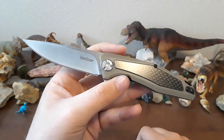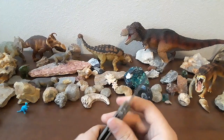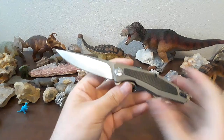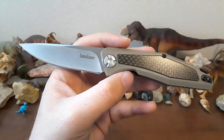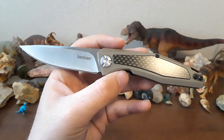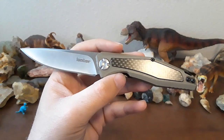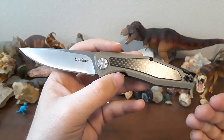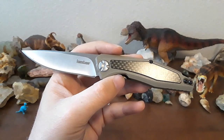Kershaw really does know how to make a budget knife, and their non-assisted knives are great. Kershaw's KVT ball bearings are just some of the snappiest actions you can get your hands on. And I think they're underrated in their manual action. I know this year Kershaw's coming out with things like the Iridium, the Heist, their crossbar lock stuff. I'm really excited to get my hands on some of those newer things, but I'm really glad that I was able to take a look at this kind of classic model because this is a banger.